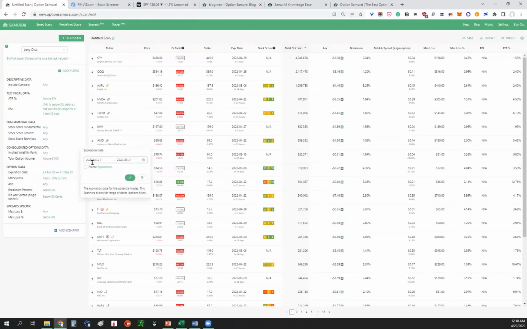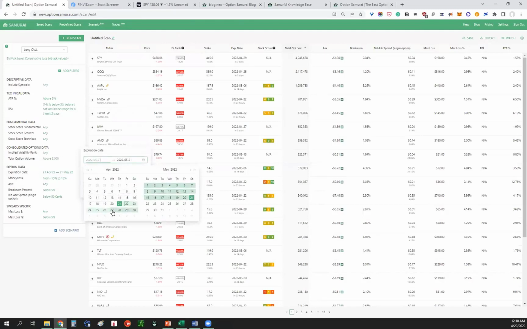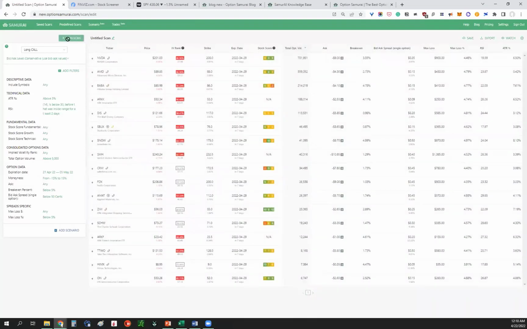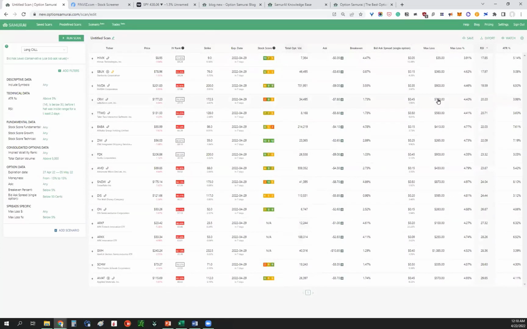I don't like to trade very short term, like on the day of expiration. So I would look for options for next week. So when I scan this, again, I get results really quickly. I will sort by the RSI and have minimum RSI. So here I can see what stocks have the lowest RSI, and then I can look over them.